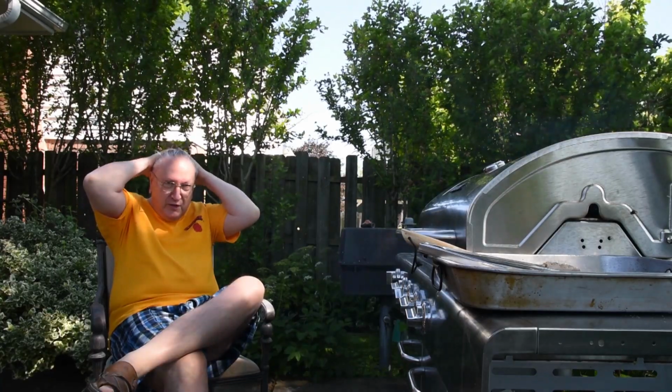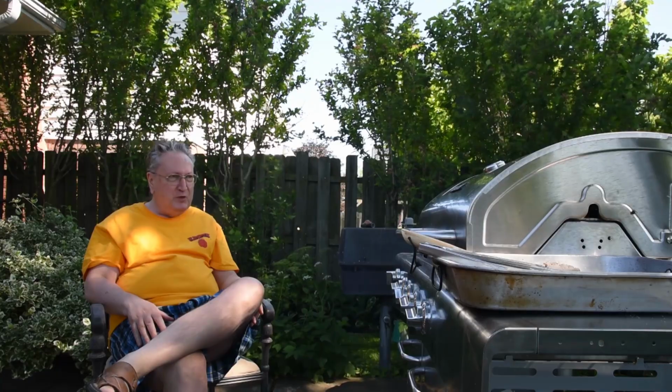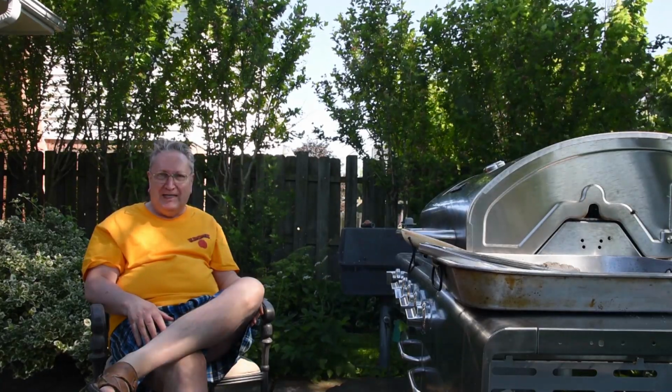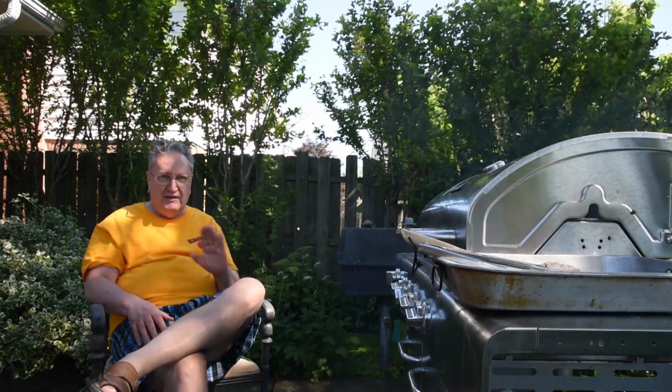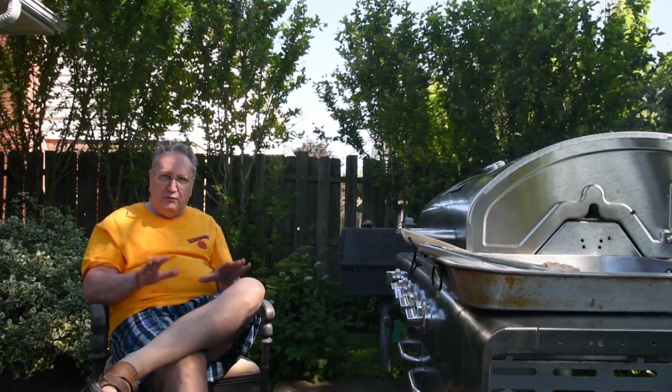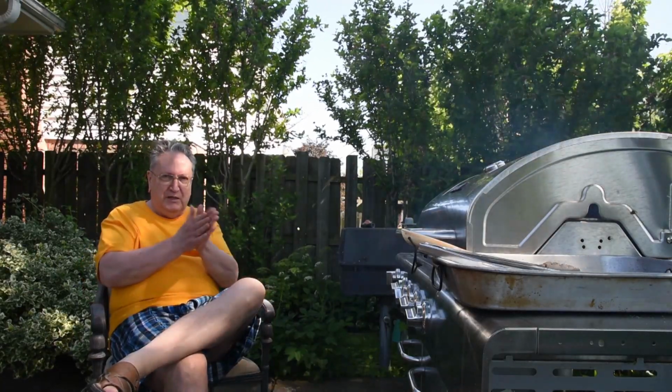The wind is really blowing this morning. I had to put a dead cat on the camera, but I don't even know if that's going to help. Steaks are all done. They're done perfectly. They're in there in the kitchen and they're resting. After they're done resting, yummy.